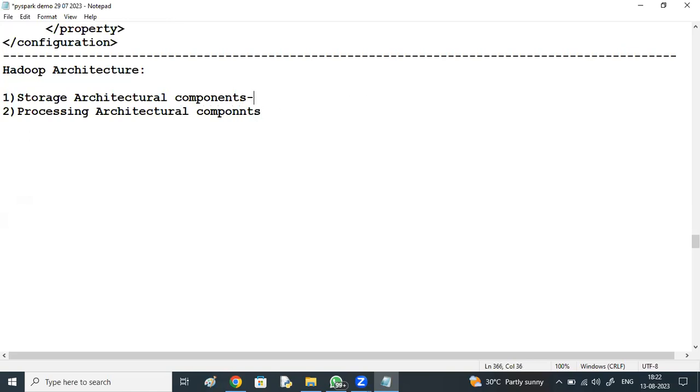The storage architectural component is mainly HDFS.